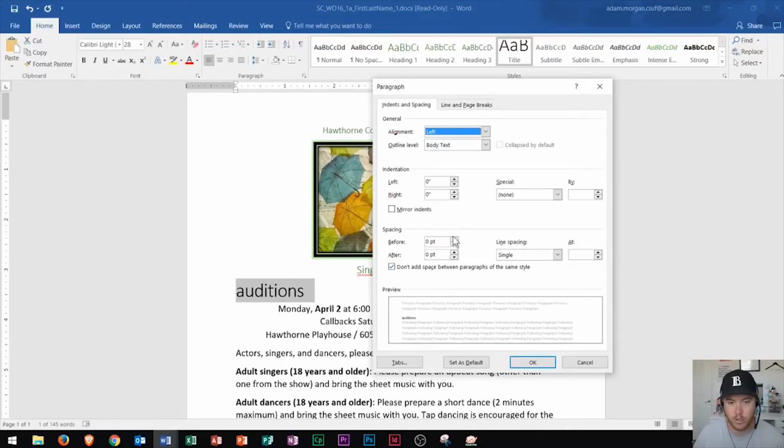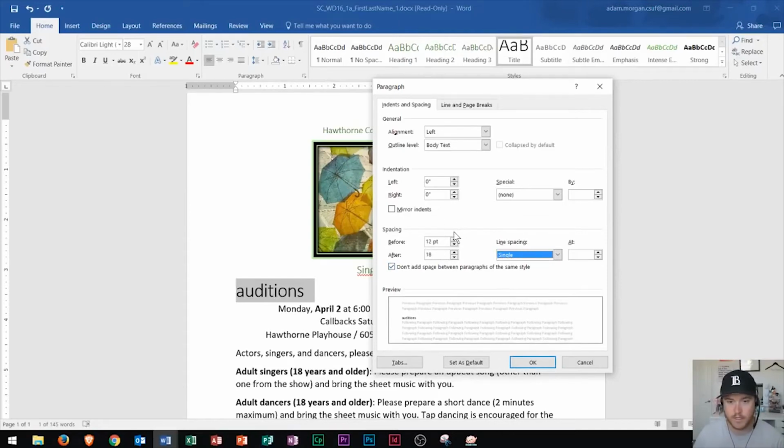So let's say I want to change these. Before, I will change this to 12 point by clicking up twice or by typing in 12. And then this one I will change to 18 point by clicking up 3 times or by highlighting and typing in 18, and then pressing tab to move on to the line spacing area. So you can see that says 18 now. Now I'm going to show you a bit more options that you could find within this paragraph dialog box launcher. So we went here and we changed the spacing right there.